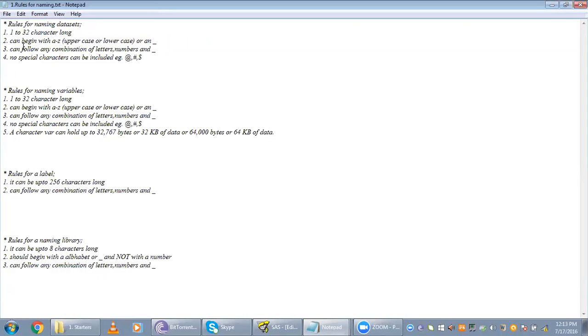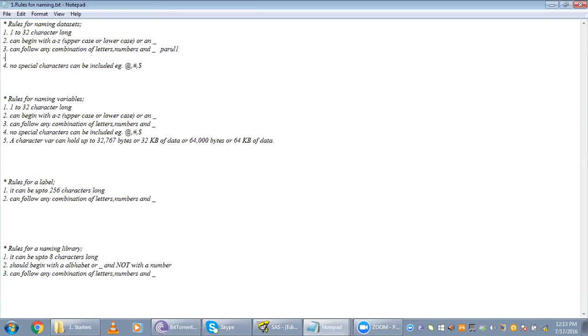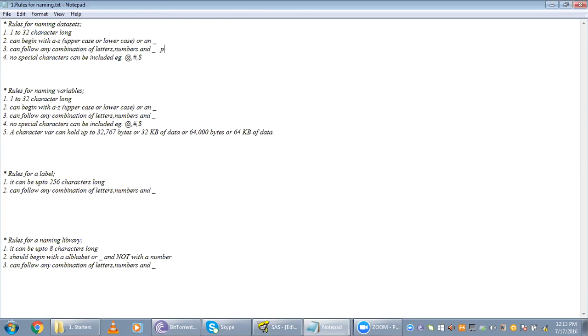Okay. Now we discussed the beginning. Now it can be followed by any combination of letters, numbers, and underscore. That means it can be Parul1 underscore, or P underscore G, or maybe P underscore 1, something like that.